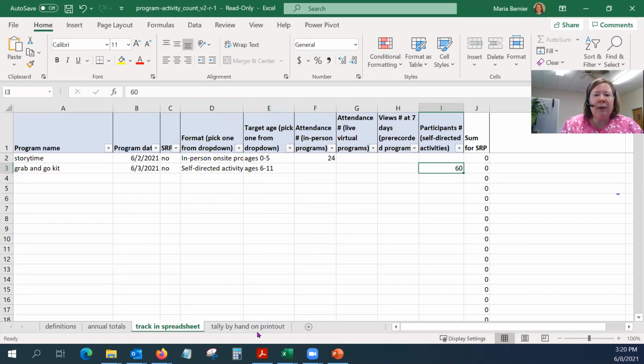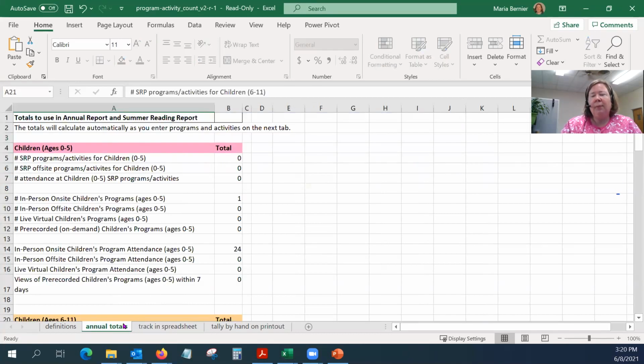You keep it however you want. I know some libraries may have a shared server. You could keep one copy on the server that everybody's adding to. You could upload this to Google Sheets and have everybody access it there. If you upload it to Google Sheets, be aware that the protection will not go with it. So if you upload it, all the protections on this page will disappear and you can potentially delete things. So be very careful, and you might want to reprotect it once you go into Google Sheets.